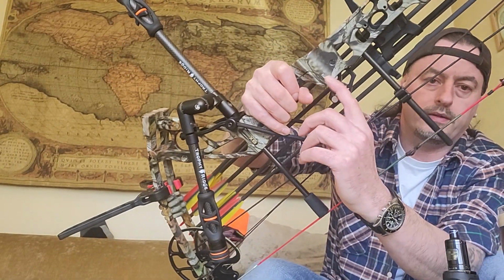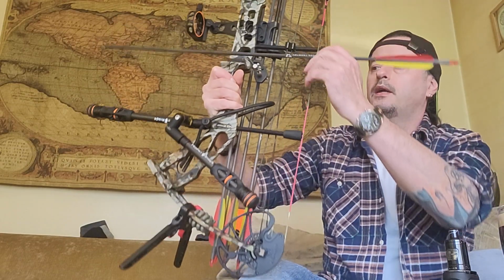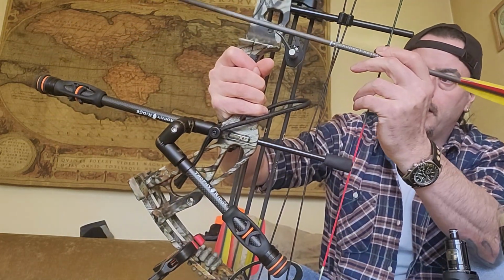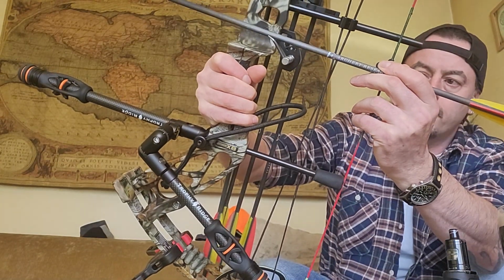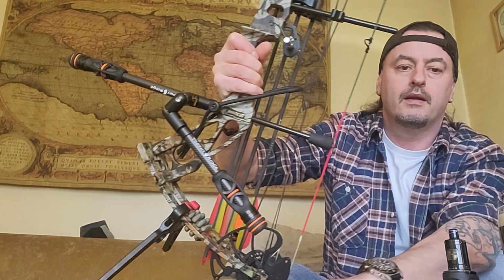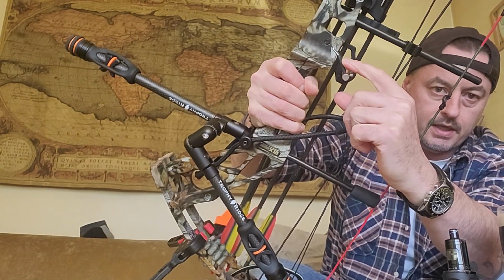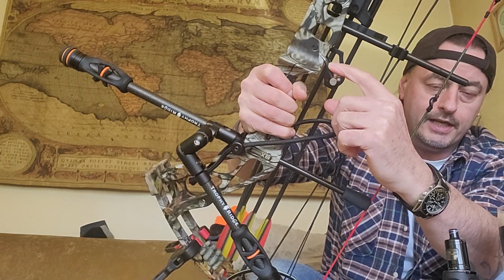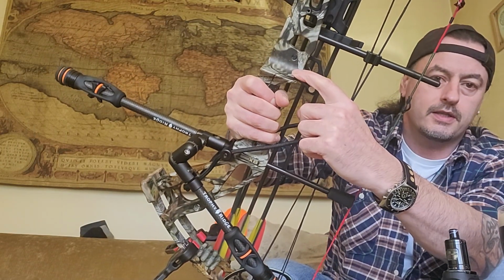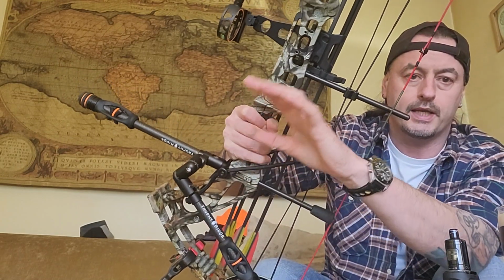This is where the arrow sits. If you can imagine, the arrow sits in here. It's Paddy's Day. So the arrow sits in here onto the D loop. You pull back, that's where it goes. This is actually a drop away rest. As you can see, the kinetic energy from the bow as you release knocks this down, and none of the fletchings touch anything, they pass through completely.